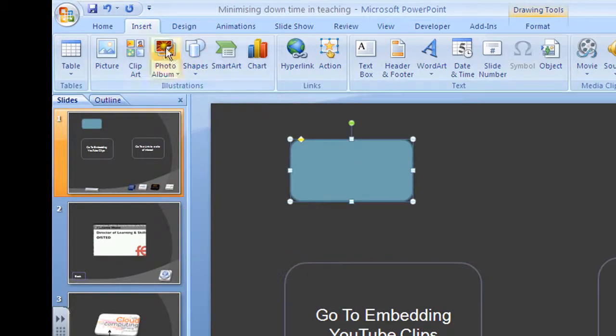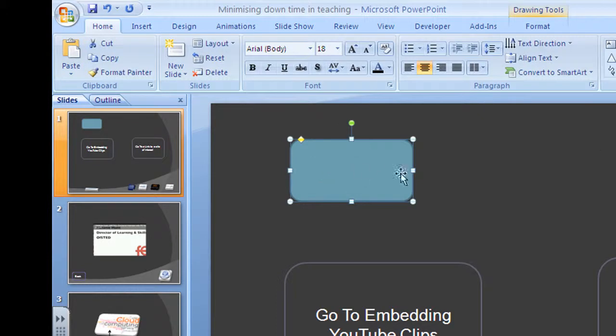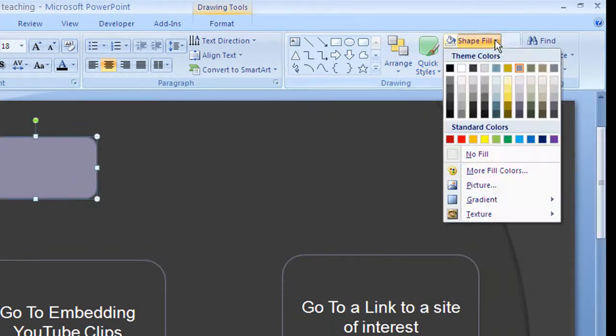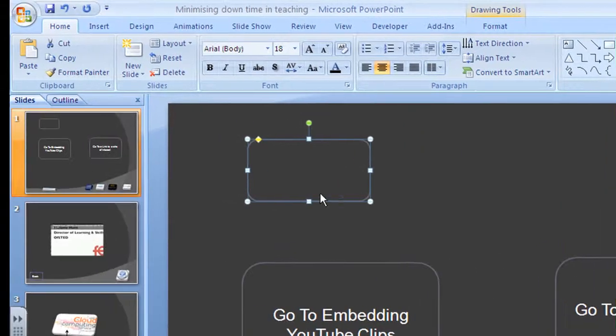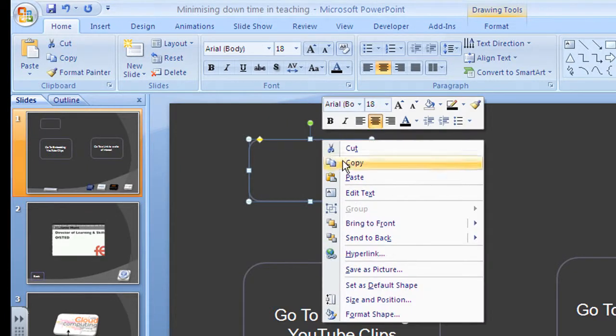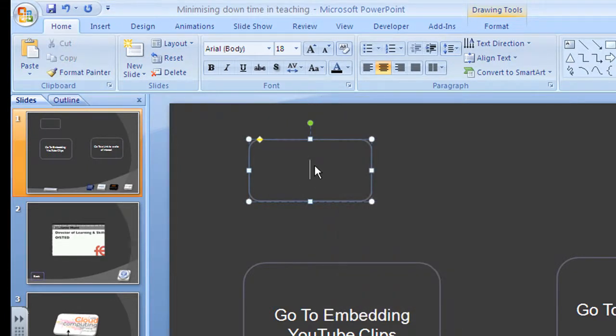From that, we've gone to quick styles and chosen a colour of some description, something that we like, and we've removed the fill inside of it to leave the box but let it be transparent. Then we've edited the text, which allows us to type inside the box.